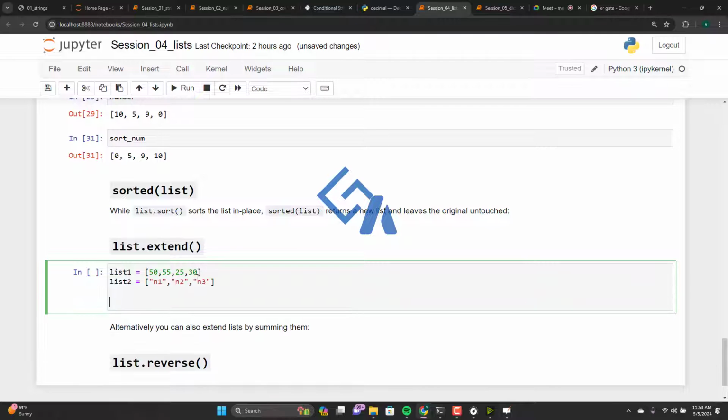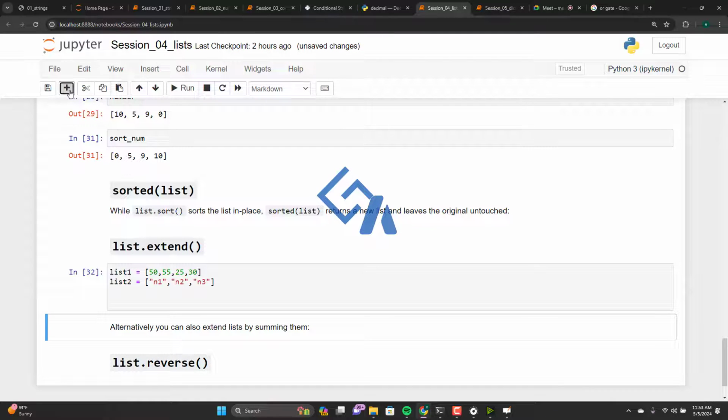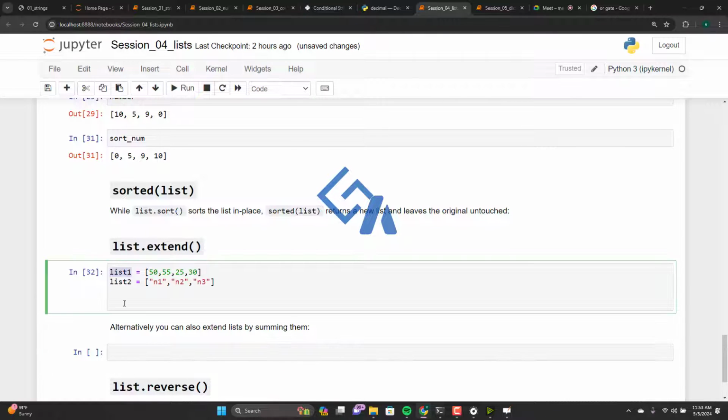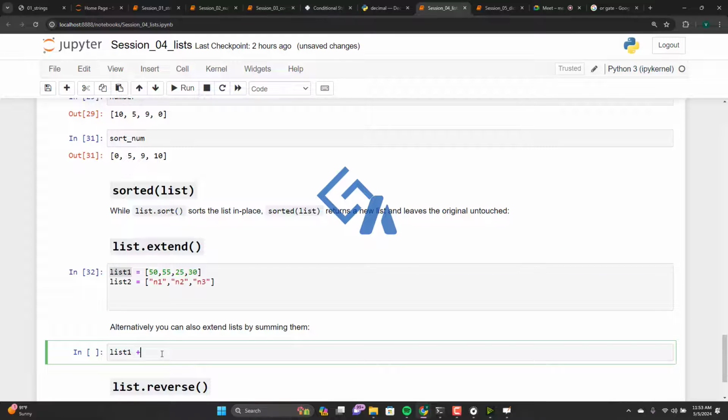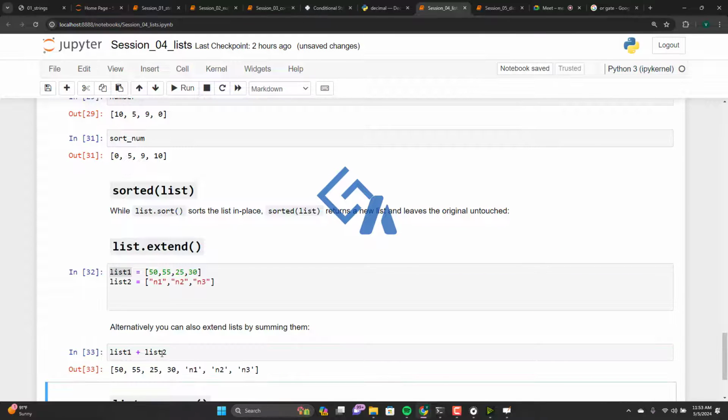We have two lists. If you want to combine these two lists, we can combine them with the help of two things. One is extending it. I want to make list 2 go into list 1. We can do it this way also. This is the normal way.